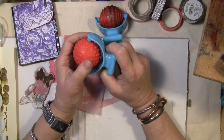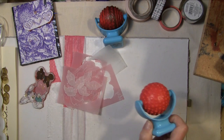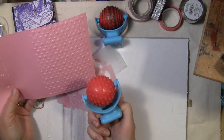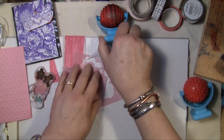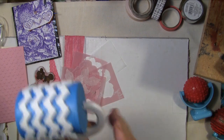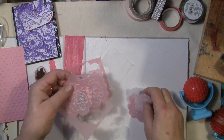Since I used the polka dot embossing yesterday, I pulled out everything that has dots. And this is that little roller ball I got back in the summer sometime from Walmart. And I had another one, so I went ahead and pulled it out because it's kind of zigzaggy and a chevron pattern. The other thing that I have is the chevron pattern roller stamp, so I want to use that. Still got the tag on it, so you can see I haven't used it. And of course, my little roses from yesterday.